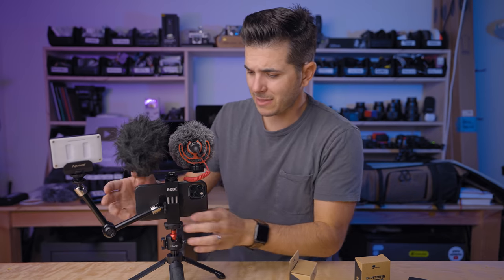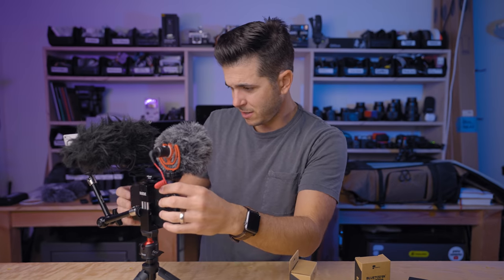So for today, I'm gonna be using the Rode iPhone mount. This is basically a mount for the phone in the case that mounts to a tripod, but it has a quarter 20 on top and not a cold shoe. So I'm gonna use this one. But let's swap out the case so I can get this in here. This thing has gotta go.